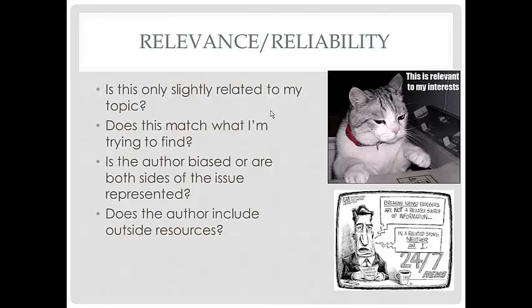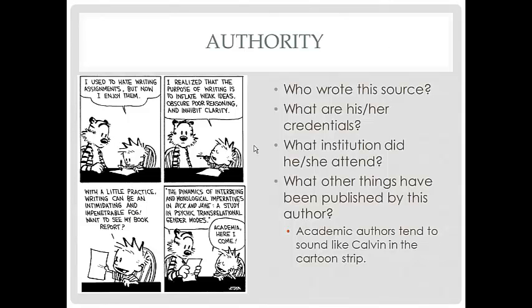One other thing for reliability that you want to look at is author bias. Are many sides of this issue represented? Does the author include outside sources? I don't mean a works cited page. I mean, do they reference other quotes or other people, or do some sort of interview with other people? All of those things mean using outside resources. So be sure that those two things can be found.